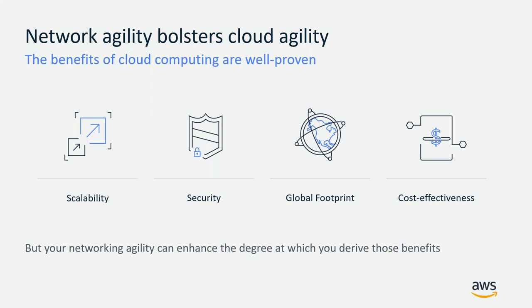Security is our top priority. AWS Cloud deploys the same kind of security measures you would find in traditional data centers — physical security, segmentation of network, isolation of servers, and isolation of storage. We also offer a shared responsibility model with our customers. AWS is responsible for managing and operating the host operating system and virtualization layer all the way to the physical security of the data center, while customers are responsible for building secure applications. AWS also allows you to launch your applications globally within minutes.